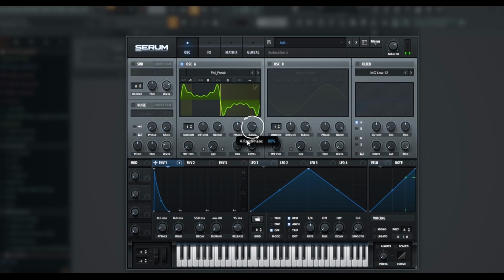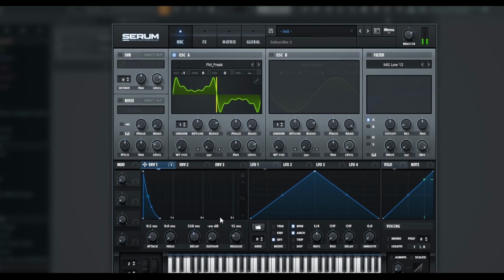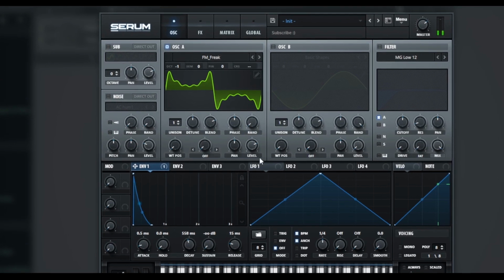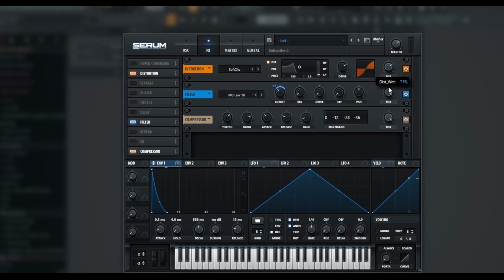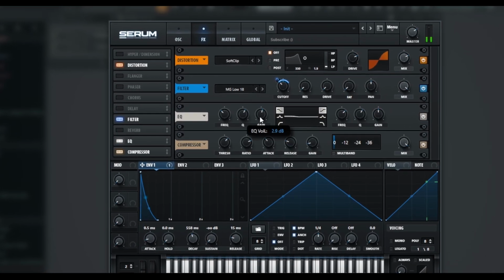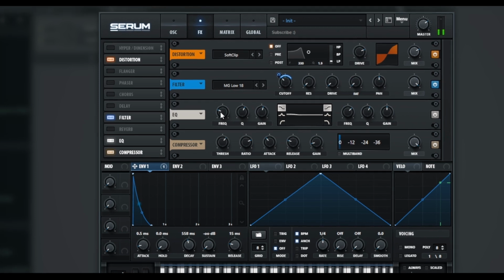And again, trust yourself. Another idea, bring the rand knob all the way down. This way the notes play in the same spot on the wavetable each time, making the sound more consistent. Now, some soft clipping distortion to smoothly saturate the bass sound. Next, EQ to boost the low end around 3 decibels so that the sub-bass frequencies pop out more. You could stop here, but you could also go further.